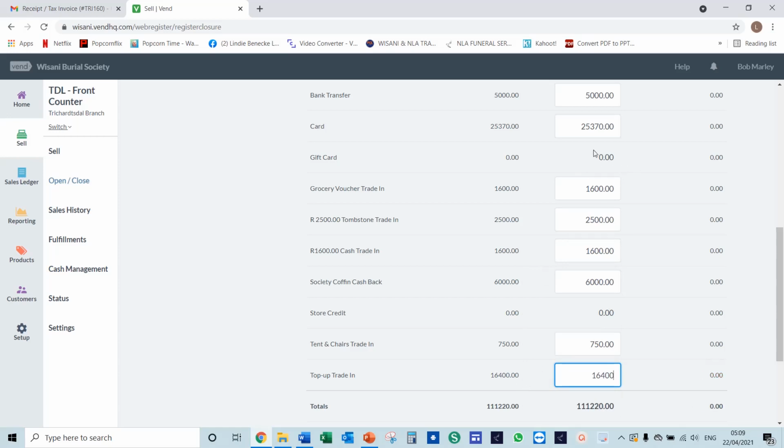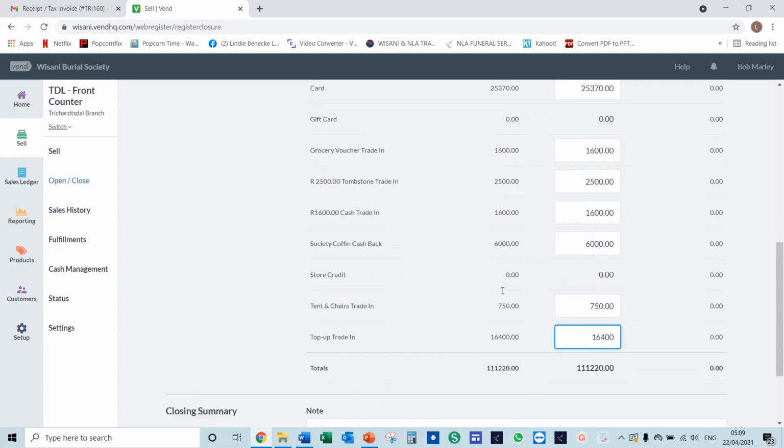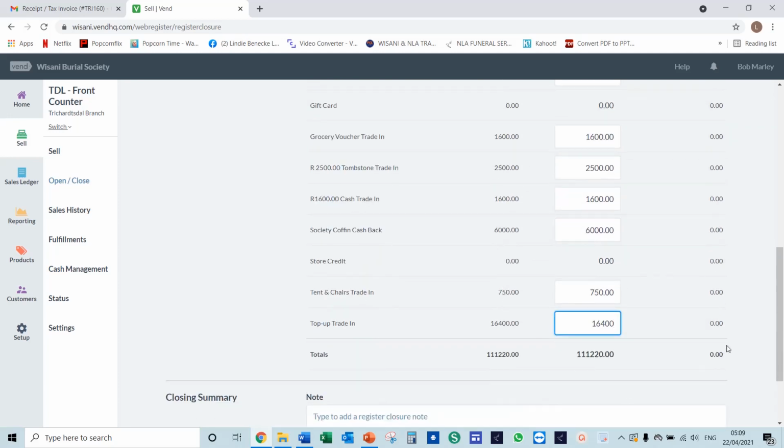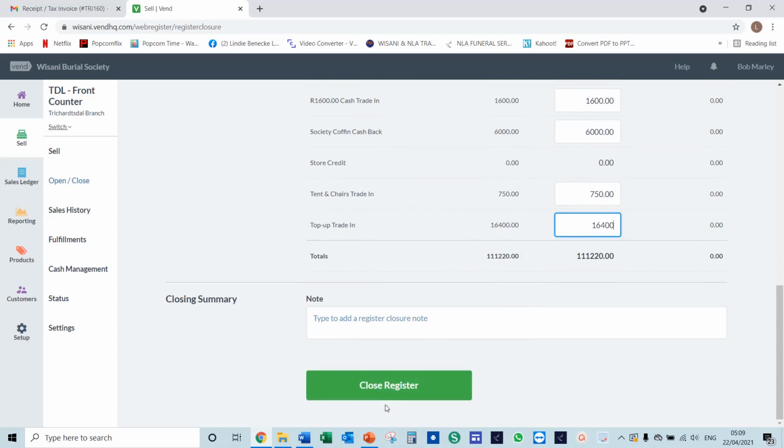Now, it is very important that you get to the same amounts as what the system has generated, because you need to have a zero amount here to show that you are balancing. And when you are balancing with all the amounts reflected on the screen, you just scroll down and now you can close the register.